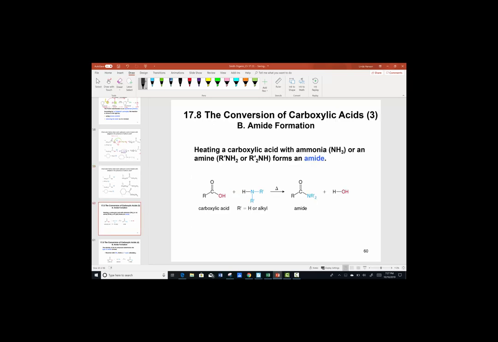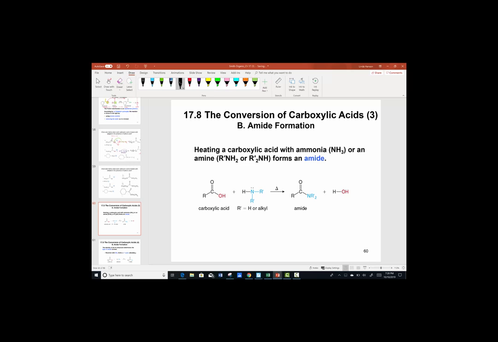Now let's go back to that second pattern of reaction where we were looking at carboxylic acids reacting with ammonia to make an amide. So instead of the alcohol, we're using a source of nitrogen. Converting carboxylic acids into an amide requires a nitrogen. The nitrogen, if you remember, has a lone pair of electrons, so it has 3 spots for bonding. Those 3 spots for bonding can be to hydrogens or to carbons. It does not matter. We're just reacting it with a nitrogen group. Whatever it's substituted on doesn't matter.